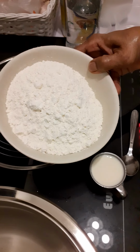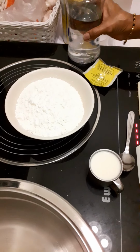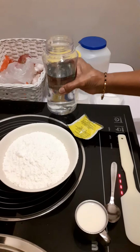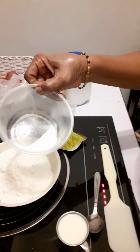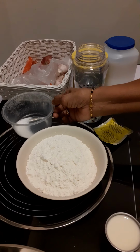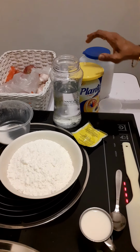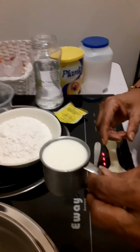Here it goes. I've got 2 cups of flour, all-purpose flour here. I've got some amount of water. I've got a little bit of sugar, about 2 teaspoons of sugar. I've got some margarine and some salt and a little cup of milk.